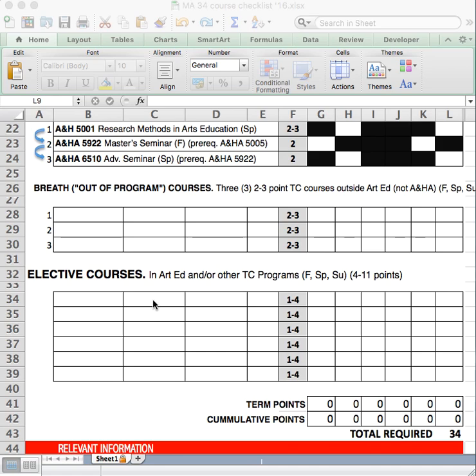You may distribute the 4 to 11 credits that you will allocate to electives in any way you want. That is, you may take elective courses for 1 credit, 2 credits, 3 credits, or 4 credits, and combine these in any way you want, as long as you ultimately accrue 34 points for your degree and satisfy all your required courses. Note that for the MA, electives must also be taken at Teachers College. They cannot be taken at Columbia or at any other institution. As is the case with breadth courses, it is important that you run the electives you wish to take by your advisor before registering.